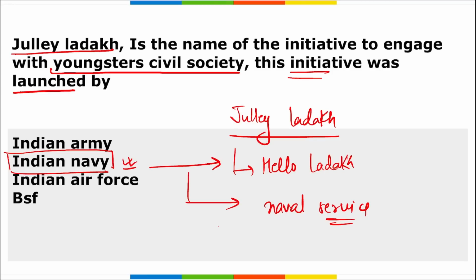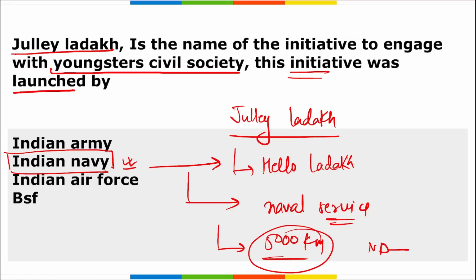Correct. Apart from this, remember, during this Julie Ladakh, a 5,000 kilometer motorcycle expedition from New Delhi will start on the 15th of June, and it will reach Leh on the 28th of June, passing through various states like Delhi, Haryana, Punjab, and Jammu and Kashmir. It will be a kind of road trip, a motorcycle expedition starting from New Delhi and going all the way to Leh. Correct. Also remember, this motorcycle expedition was conducted in partnership with TVS Motors.